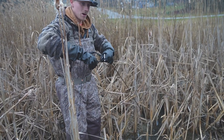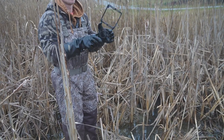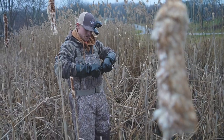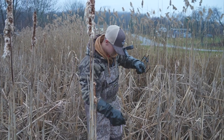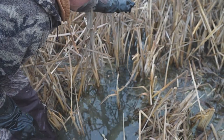So the spot we told you where that colony trap was going to go — it's actually not deep enough for it. So we'll see if there's a spot down here. Otherwise we're just going to stick a 110 in this hole or in this channel right here and get this set up. There's a perfect spot Will found right in between some cattails. So right here is our perfect spot.